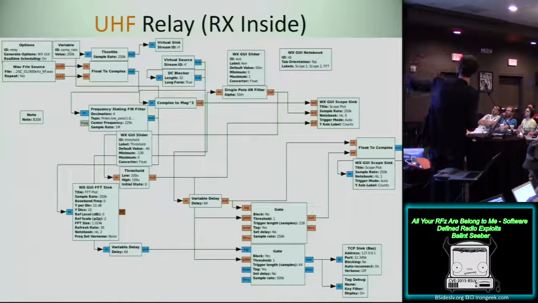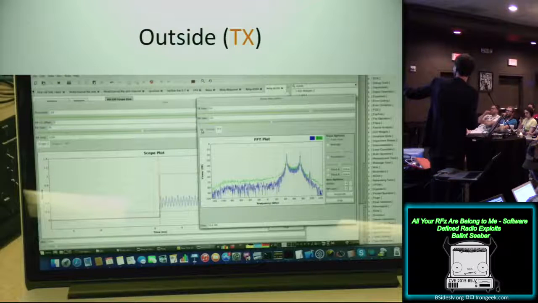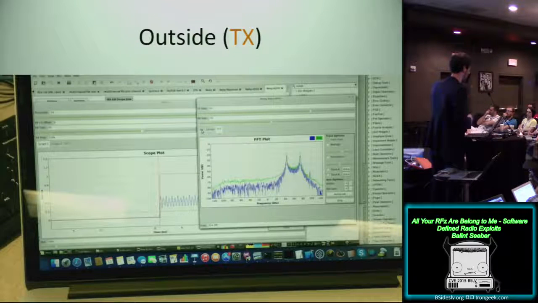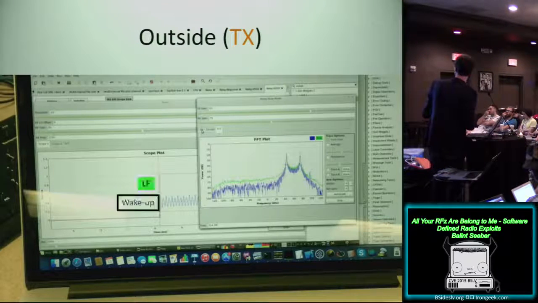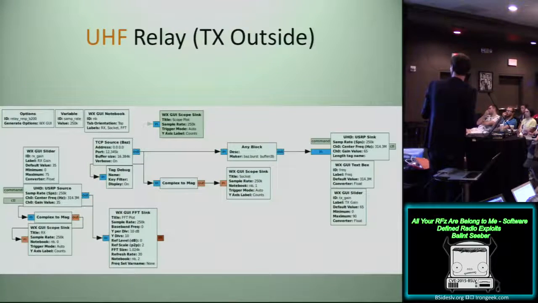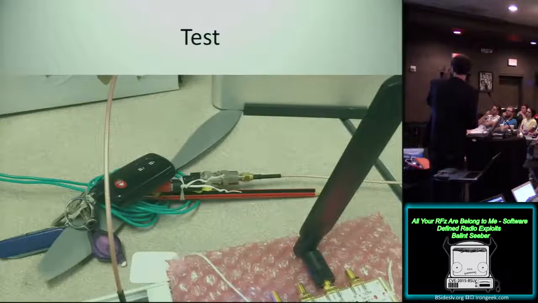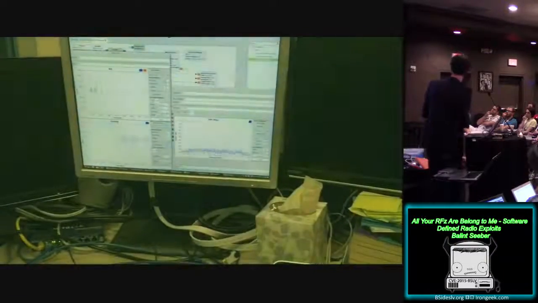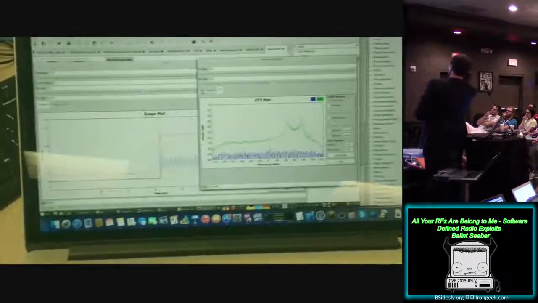So this is the same sort of relay but for UHF as well. And then outside, the laptop there is showing that the UHF is being correctly sent outside and being rebroadcast properly. And again, this is just the test run. I had a feeling it wouldn't work, but I just thought, who knows what might happen. You can see there that it's popping up. This is the remote control responding, and with all this excitement, I ran outside.